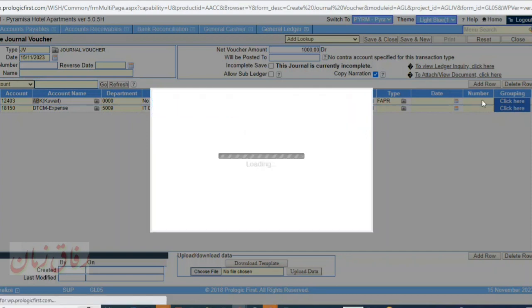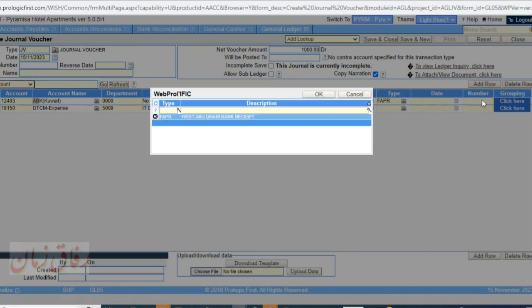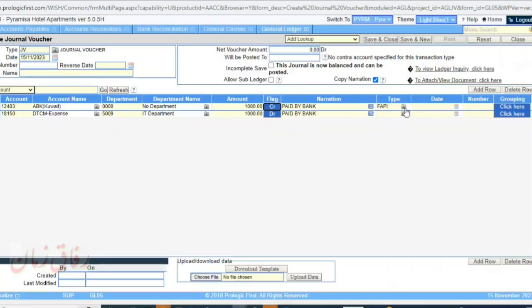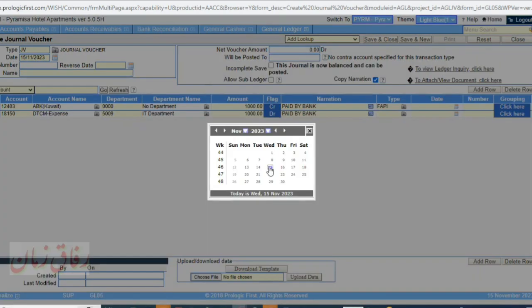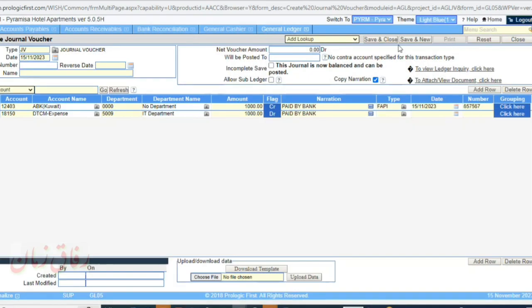I've just put the date and the number. Why number? Because this is the reference you are using in your bank reconciliation. If you do not use it, how will I come to know what is against what I'll refer? Suppose you posted any through here, you will refer through here only. When I have given to him, he paid it and there's a check or something like that, and that check is of so and so date and the check number is so and so. Now if I save it, this JV will get posted and this entry will go to the bank reconciliation. So this is how JV posting against a bank can be done.